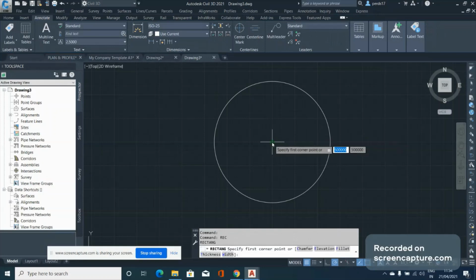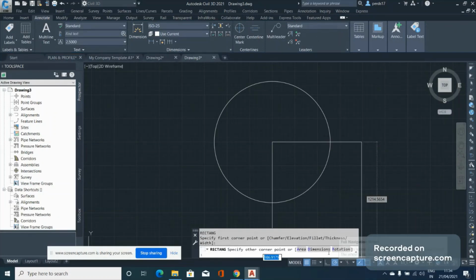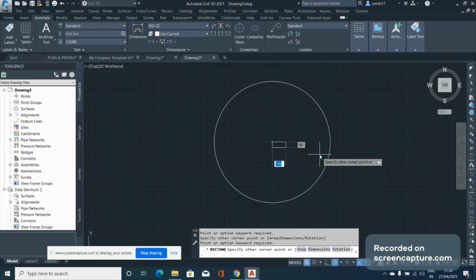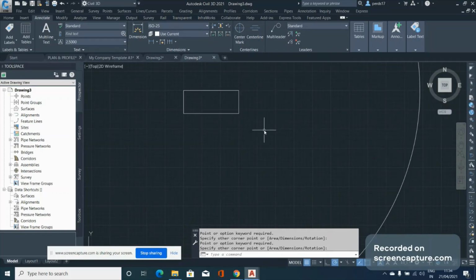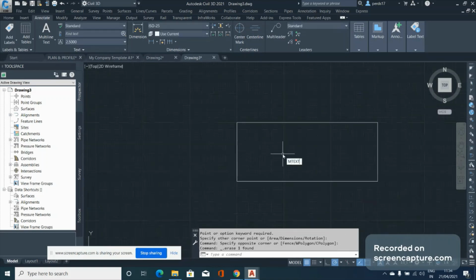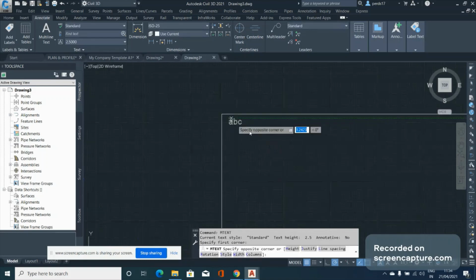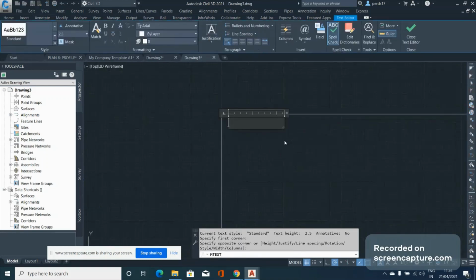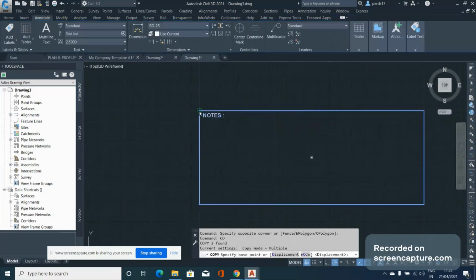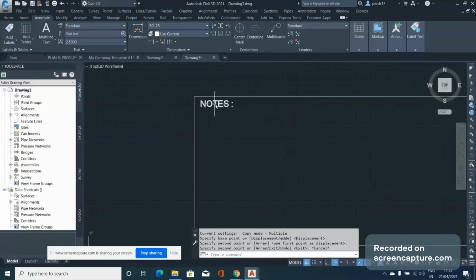This will be my base point and the dimension will be 150 by 60. Done. And click enter. Okay. And I will call mtext and this will be my notes. And I will copy this and create a similar one for my legends.